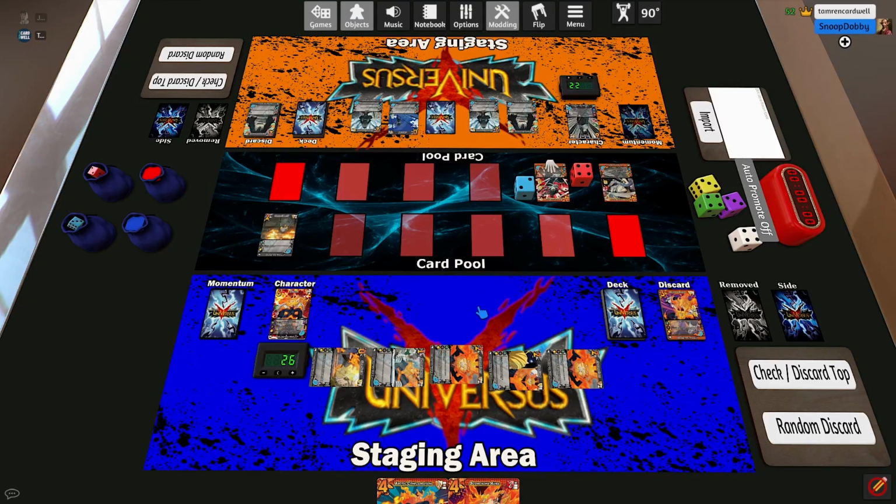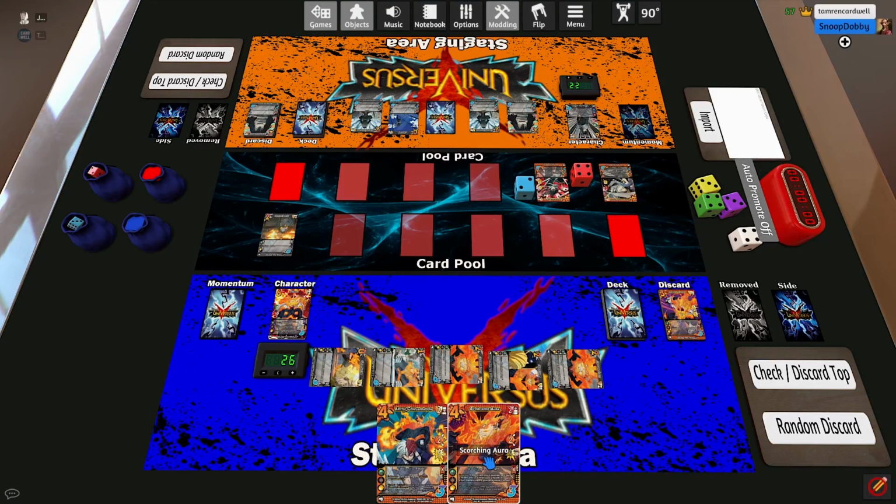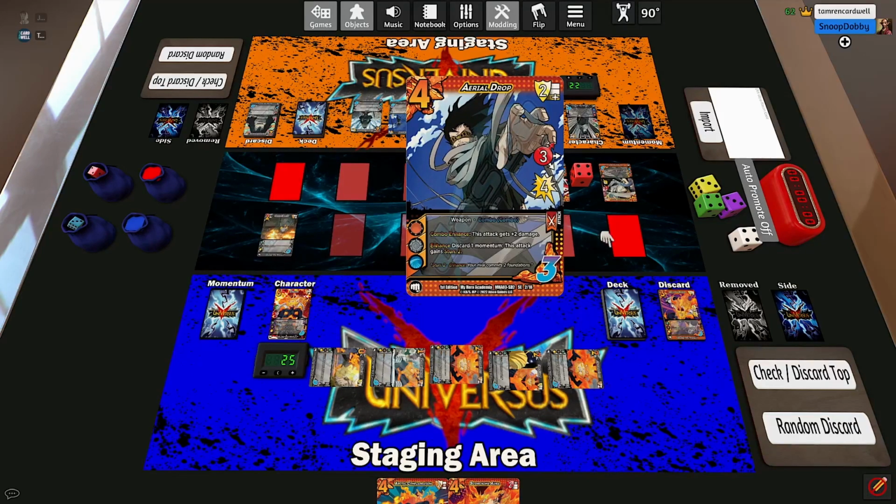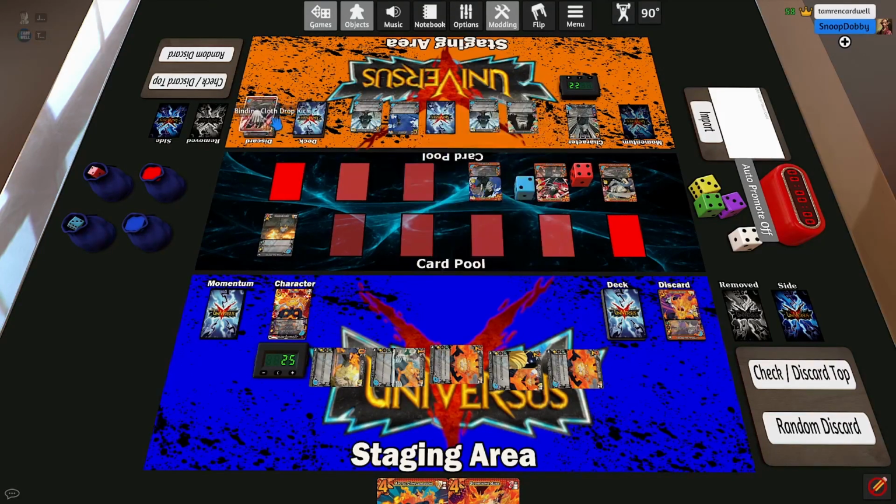It is a 4 low for 1. 4 low for 1 damage. I'll take the hit. I'm at 25. From there, I'm going to play Aerial Drop on a 4. This one ignores. +1, so 5. I checked a 3. Let's commit 4 and 5.